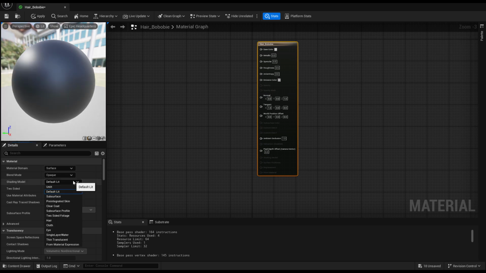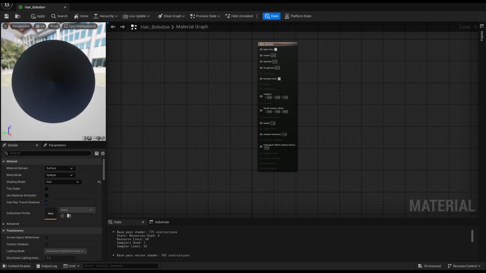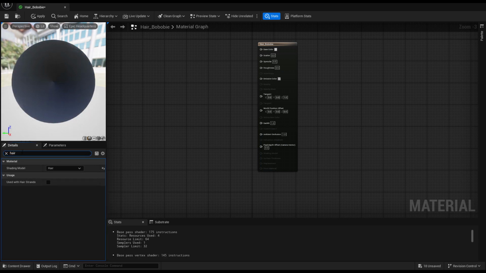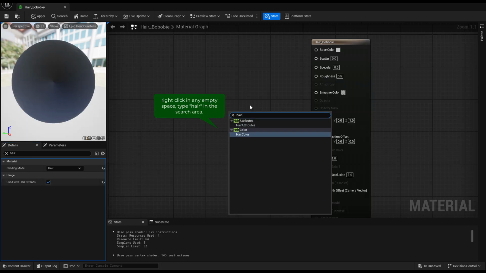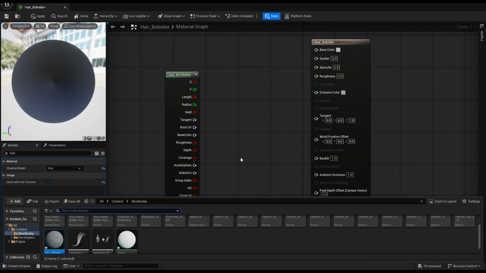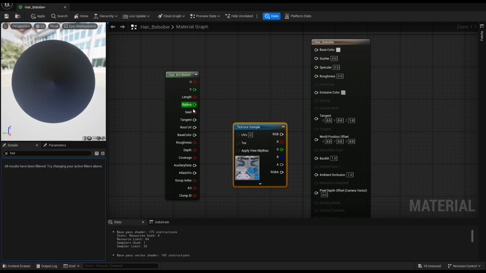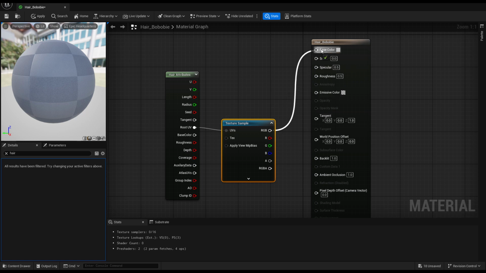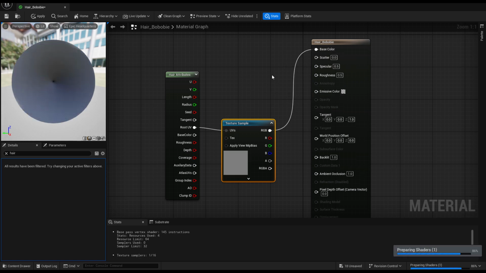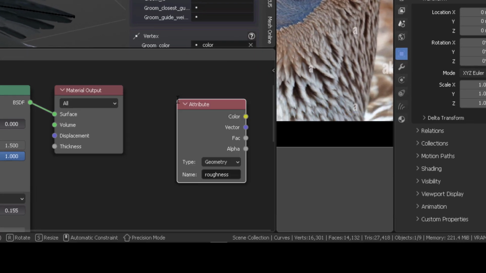And select the material, select hair, and you can type here hair because you're going to notify the material that you're going to use this for hair purposes. Then click hair, and you can add these hair attributes, which is basically like when you have in Blender your attributes for curves, you also have it here in Unreal Engine. So just connect this to the base color, and don't worry, you will not see anything here, but it will be apparent in the Unreal Engine.